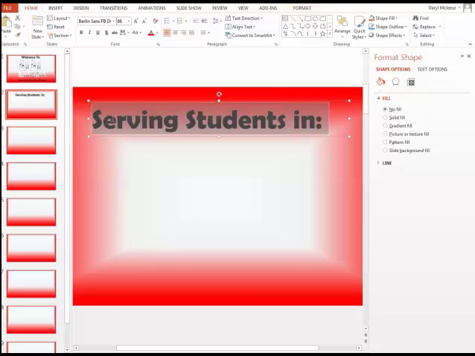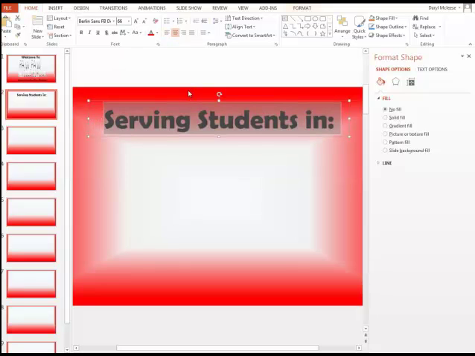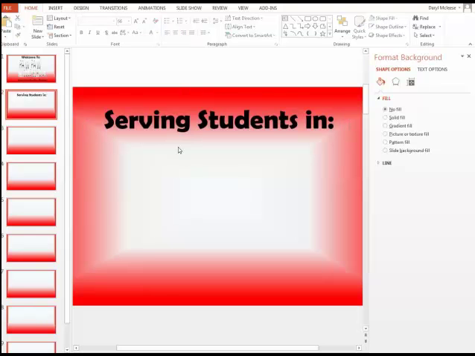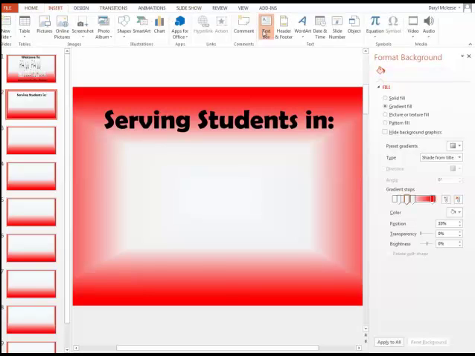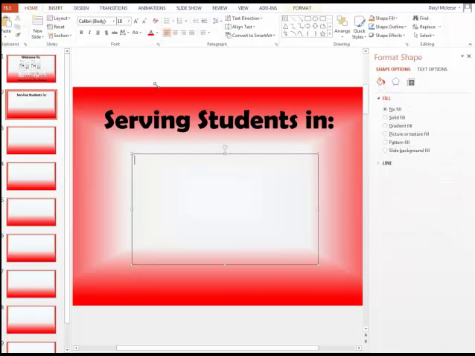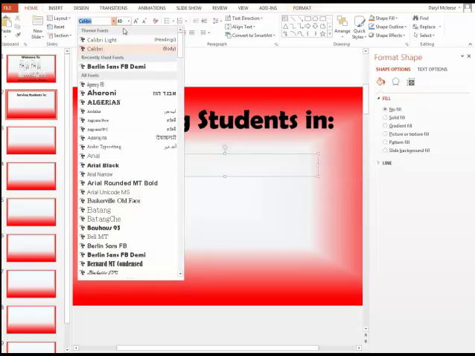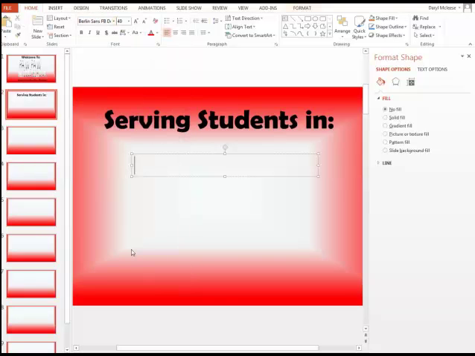And you once again do want it center aligned. And then when you have the text box on top, you also want a text box in the middle of the slide. So I'm going to insert another text box. And the size of this is going to be smaller. It's going to be 40. Try 40 here. And then the type of this font is going to be the same that you've been using.